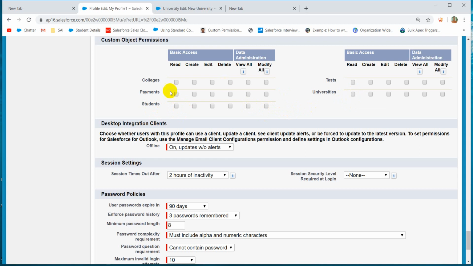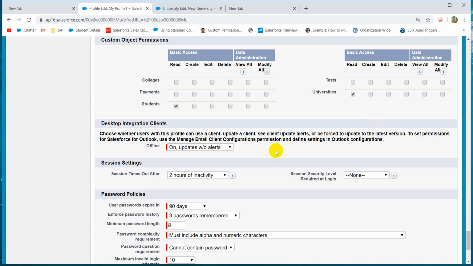But if you want access to the child, then you should have it for the parent. That's called controlled by parent. Without having access to the parent, you cannot have access to the child. But individually you can have it, meaning if you want access for only the parent, you can have it. That's called controlled by parent in the master detail relationship.